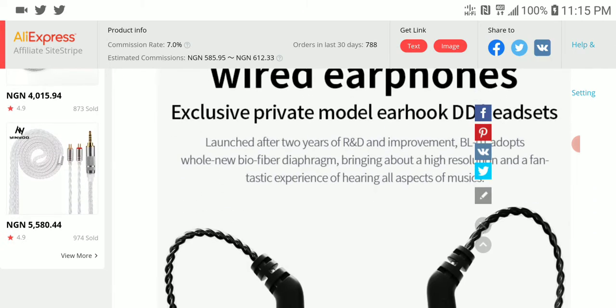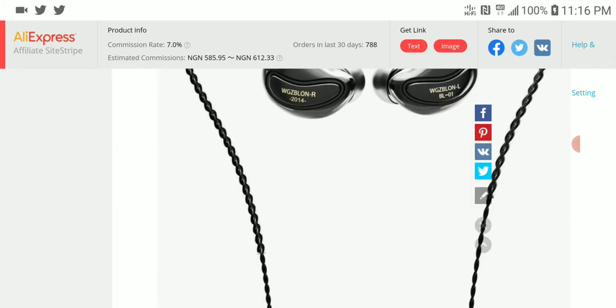Now the cable it comes with is absolute trash. The box, the accessories is absolute trash. So I'm not recommending this to somebody that just wants to buy an earphone and have everything work out of the box. If you want to buy the BLO1, just make out maybe $5 extra. That's why I said under $30. Because I know you would probably spend another $5 for a spare cable, and maybe $2 for ear tips.